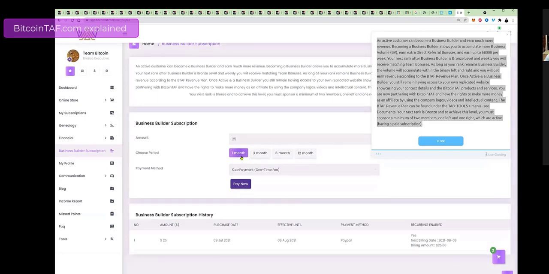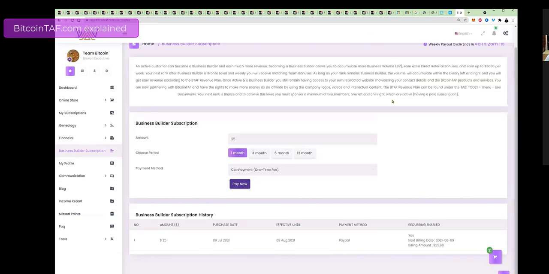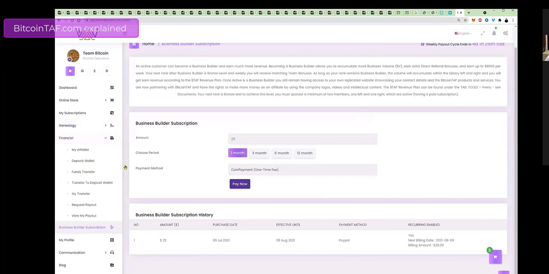With this, you can pay for 1 month, 3 months, 6 months, and 12 months. We're probably going to take away the 1 month, but there will be an option that you can do this through. You can pay through credit card, et cetera. We are now building our own gateway, and that should be up as well, where we run and manage our own, kind of like similar to PayPal, we manage our own account. But you can also pay from your wallet. Remember your deposit wallet, you can pay for that as well.